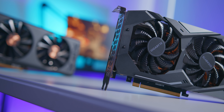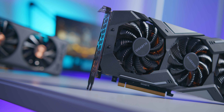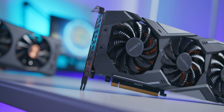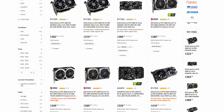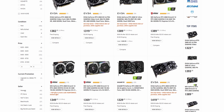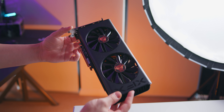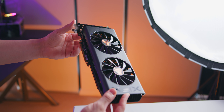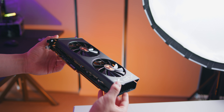In anticipation of AMD's RX 5600 XT launch, NVIDIA claims to have dropped prices on some RTX 2060 models. But at least on Amazon and Newegg, the RTX 2060 prices are still well into the mid-300s, if you can even find one in stock. You've actually got a much better chance of finding an RX 5700 at closer to that $300 price range, but we'll talk more about that towards the end.